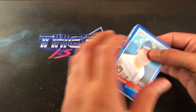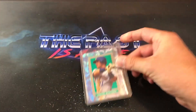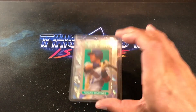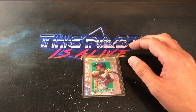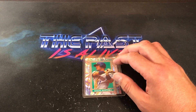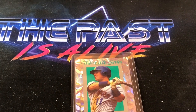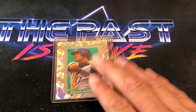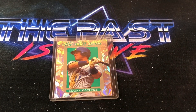And the search continues. No Elite in 91 Donruss. But we have finally laid that rumor to rest — it's not possible to find these using a metal detector. So our search will continue. We have six more boxes of Donruss to open, and then we will continue this until we pull an Elite card. So stay tuned with us on this journey. I appreciate you watching tonight. We'll see you guys all next time. Take it easy.